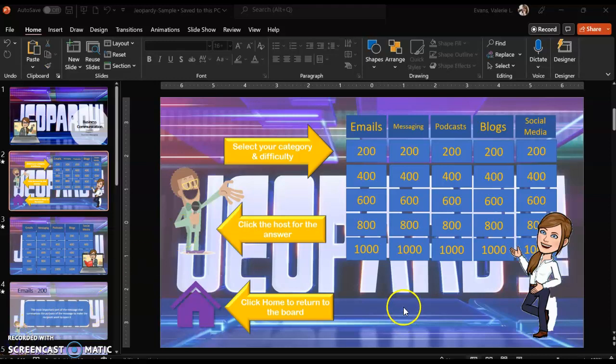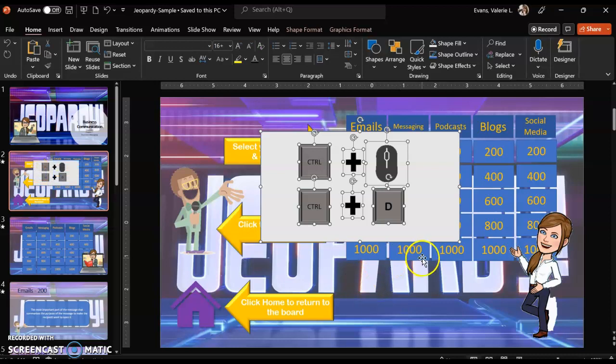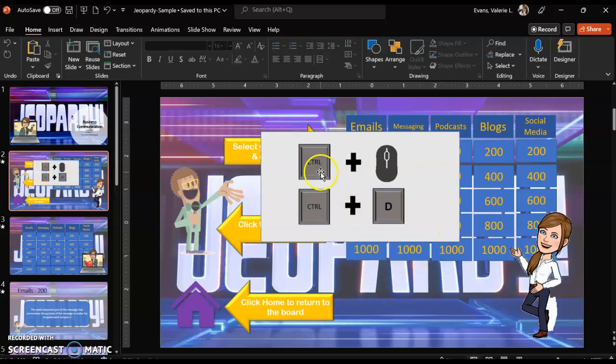And don't forget those handy new keyboard combinations that we just learned. You can use them in a lot of different places. Control-click to select more than one thing, and Control-D to duplicate instead of copy-paste. So get to creating. Remember, Keynote, Google Slides, PowerPoint, these techniques work in all three.